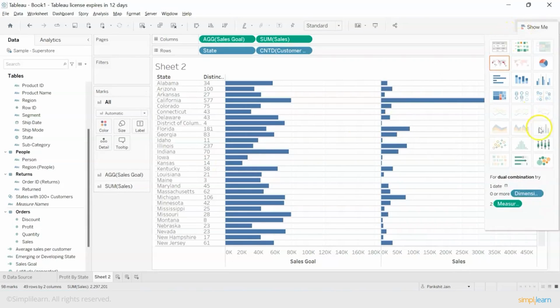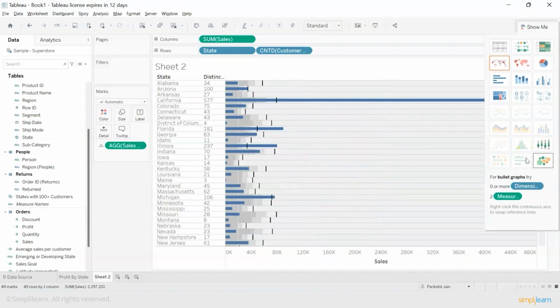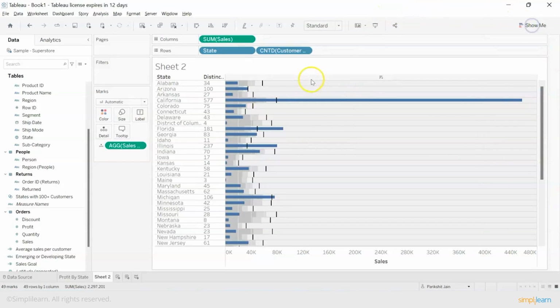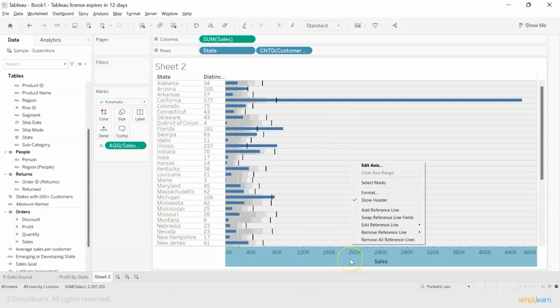Now go to show me and select this particular chart, bullet graph. Now to bring sales goals to column, right click on the sales axis and select swap reference line fields.